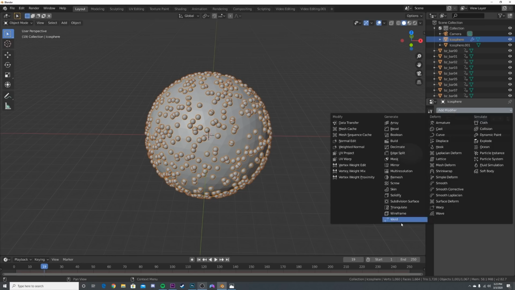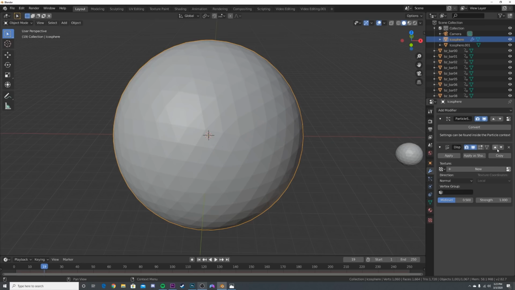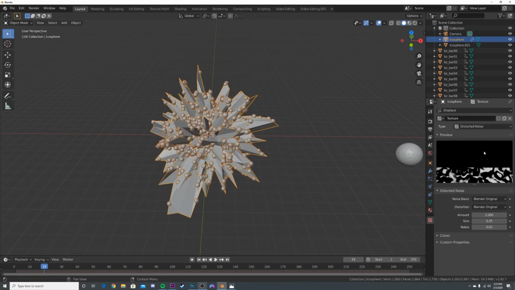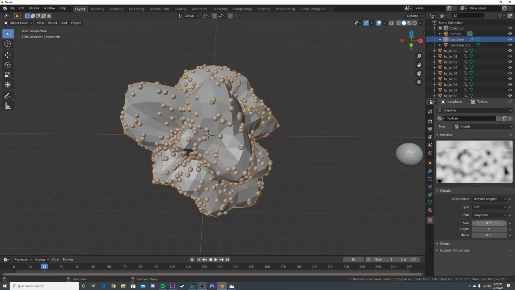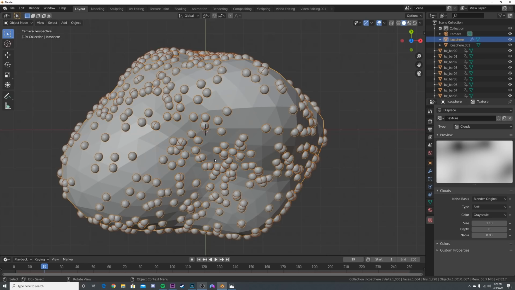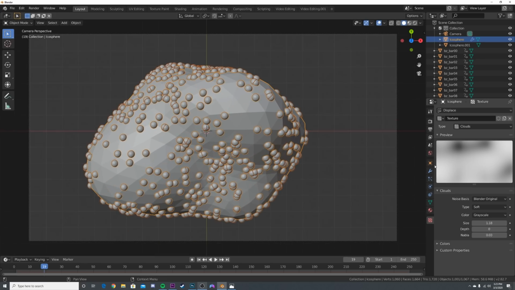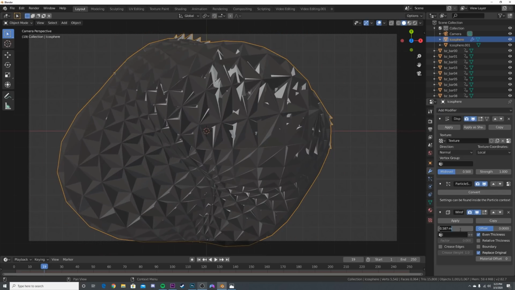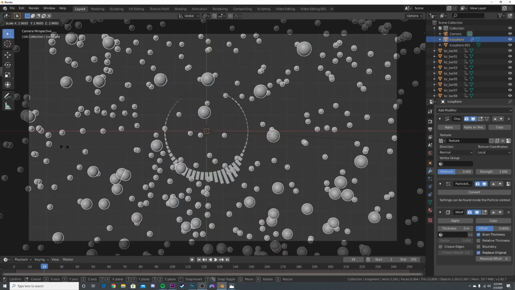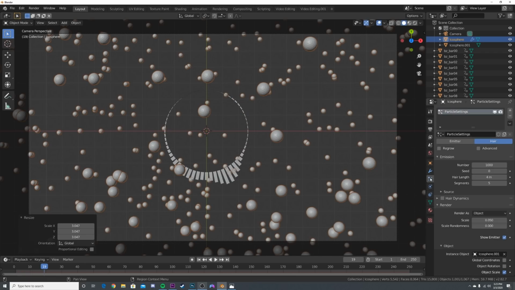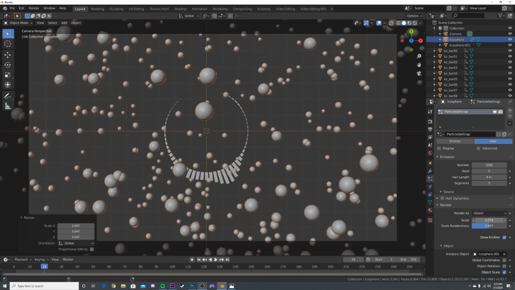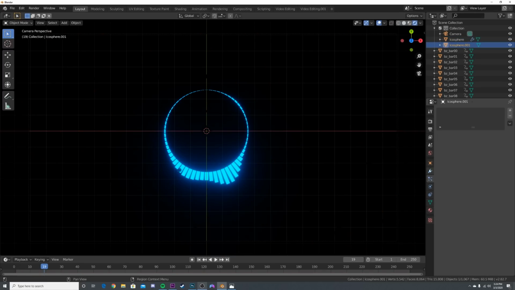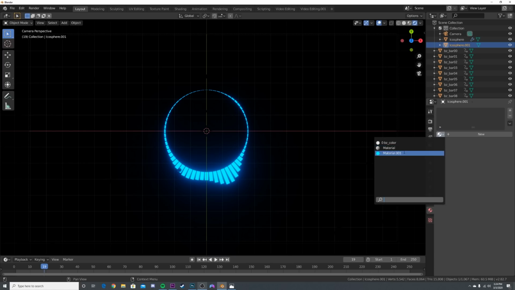I'm gonna add in a displace modifier and put it above the particle system. Then new, add in a simple clouds texture, depth all the way down, pretty big scale, right about this, so that's going to look pretty good. The last thing I'm going to do is add in a wireframe modifier, bring that all the way down to 0 so we can't see it, and then scale this up like this. Go back, play with scale randomness, bring that scale all the way down, go to rendered view, click on the particle and add in that emission material we used.